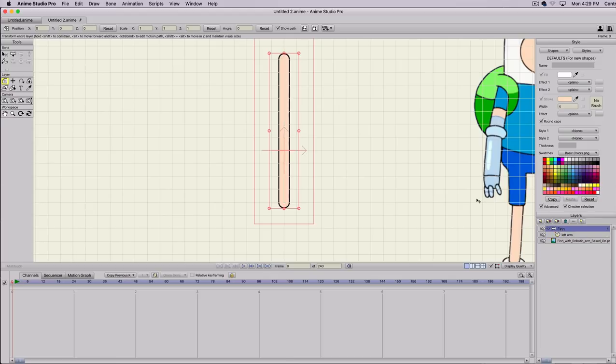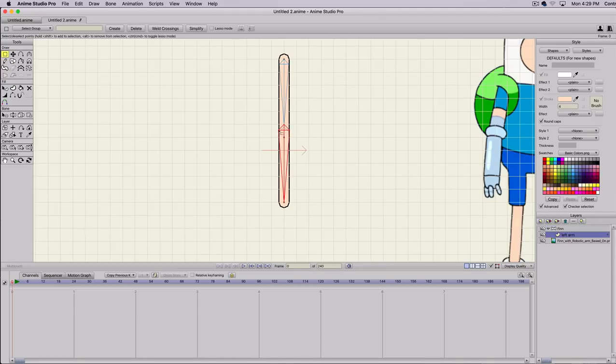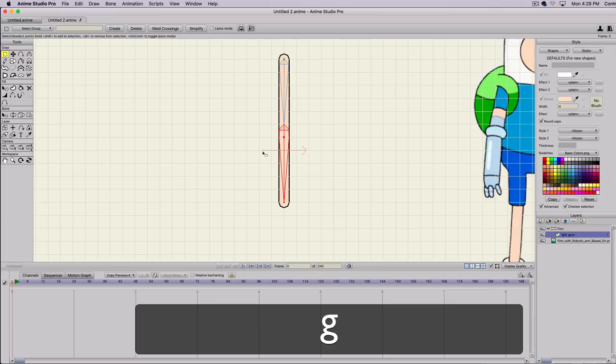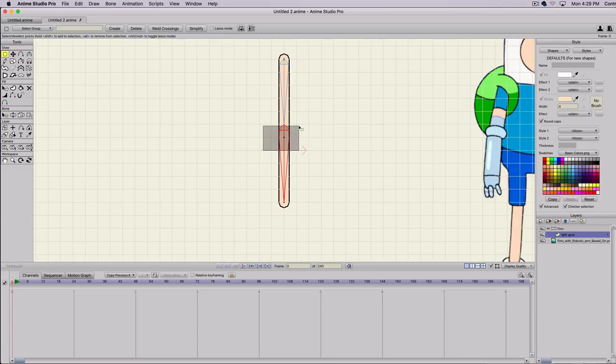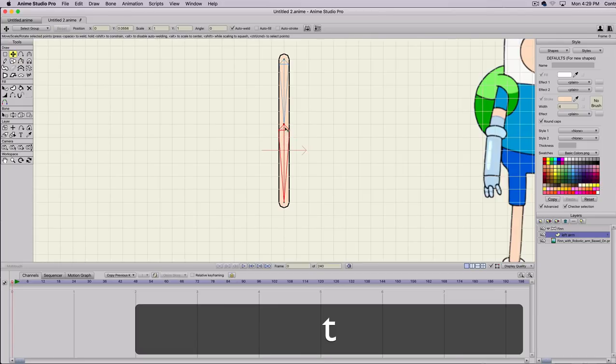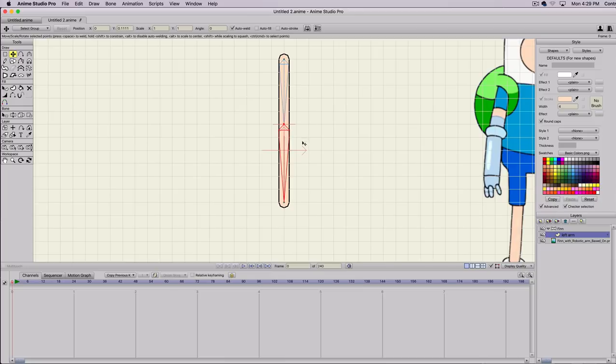And selecting the bone layer, I'll hit A. So now I'm going to add bones. I'm just going to click here and here. And let me click on the arm just to make sure. The point's actually right here, so I'm gonna hit G and select that point. I just hit G and left click drag over that point, and now I'm just dragging it up to that joint.